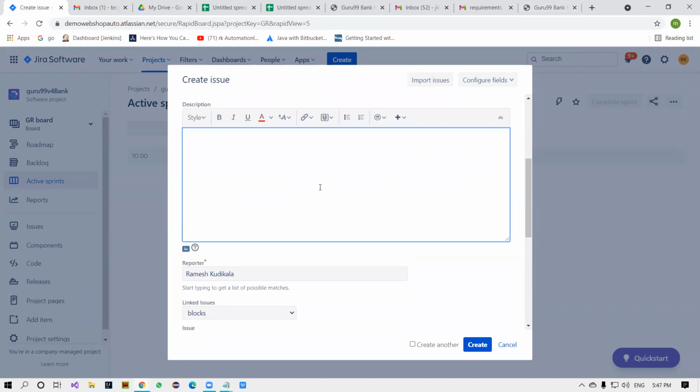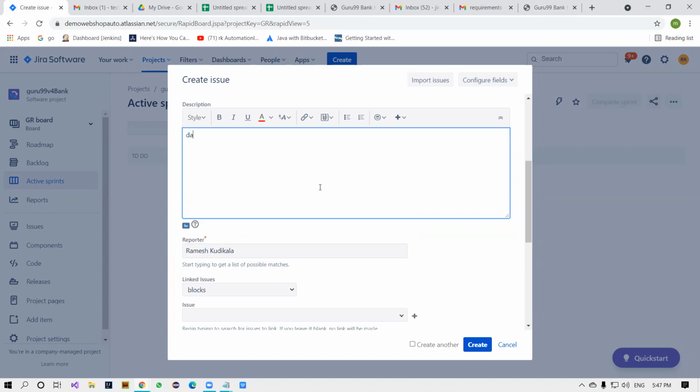In the dashboard page, you can find the visit link. So from there you can go and enter the email address to generate the login credentials.